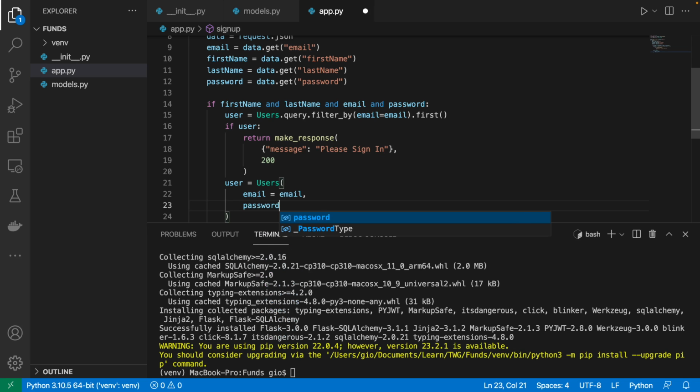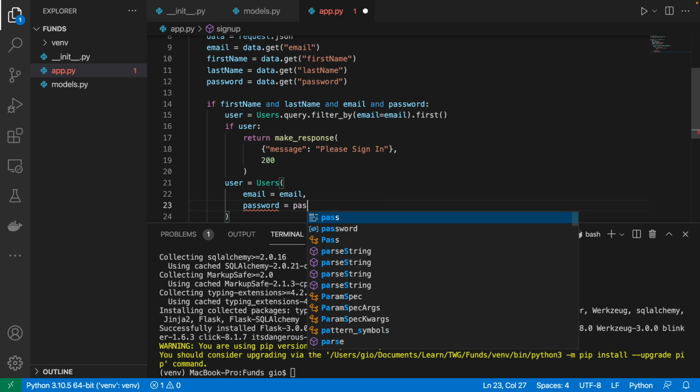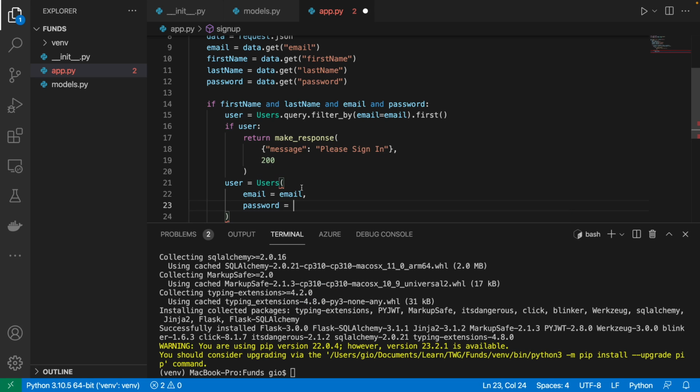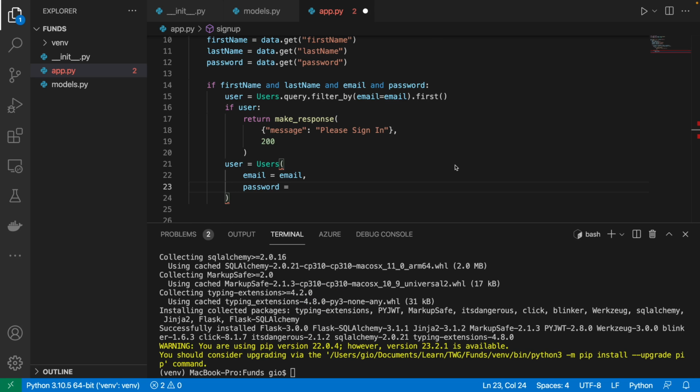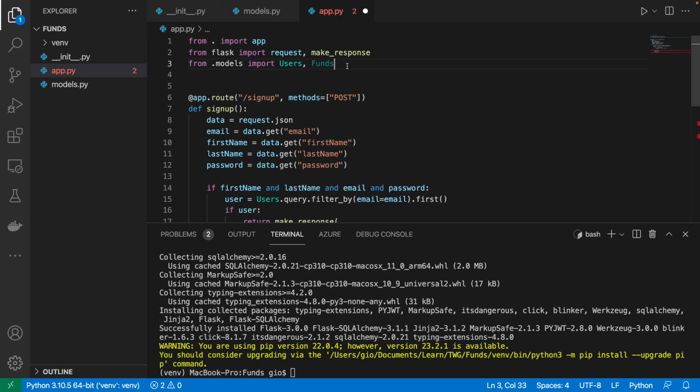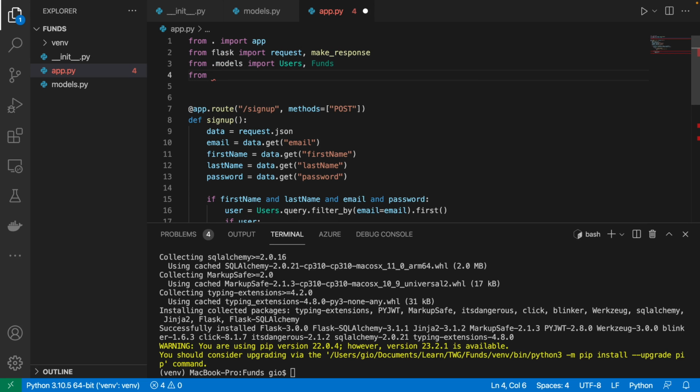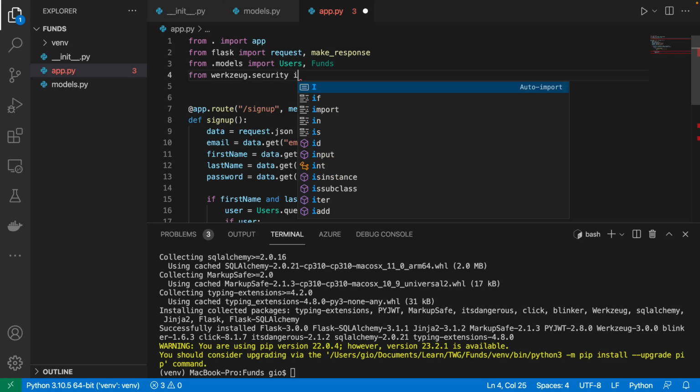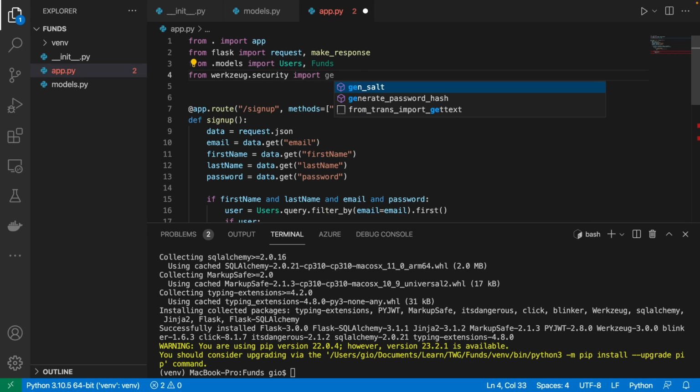password, right? But like I said before, we don't want to just put password as the password, right? That'd be bad convention. What we want to do is hash the password. We're going to use a method from a security module to generate a hash of our password. So let's do that. So from werkzeug, I think that's how you pronounce it. I'm not even going to try to act like I said it right, but .security, we're going to import generate_password_hash. And we're also going to need to check the password hash in the future.